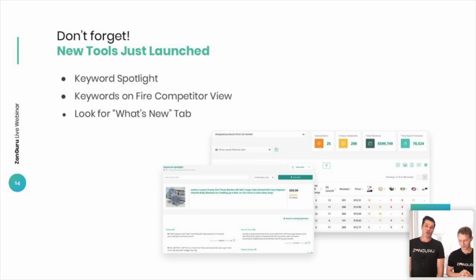I actually like the ZonGuru daily launch number. It's in the Keywords on Fire tool. You have to go into your settings and uncheck it because it's more of an expert seller metric. But that'll give you your daily launch number of what you need to hit to actually get to page 1. So if you're targeting a keyword and you're like, I don't know why I'm not getting to page 1 for this keyword, and then you look at the daily number and you have to hit 20 sales and you're only hitting 10 with your PPC and your organic, then you need to do some work to get there, and that's why you're falling short. So it's very insightful, not only for your launch, but for when you're targeting specific keywords to get to page 1. So that's all available for you guys.